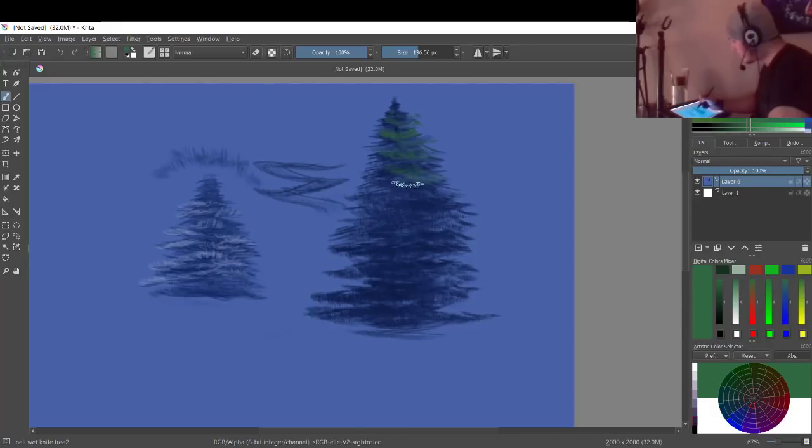And then I'm pushing off to the side here on some of them. And I'm mainly only working on the side that I want the light coming from. In this case, the light's coming from the right-hand side. Notice I'm leaving space between each of these like they have in nature. And remember, you're trying to just give a representation of the tree. You're not trying to draw a photographic tree here. Bob Ross was all about very, very simplified trees. Everything was simplified, very simple things that anyone could learn how to do.